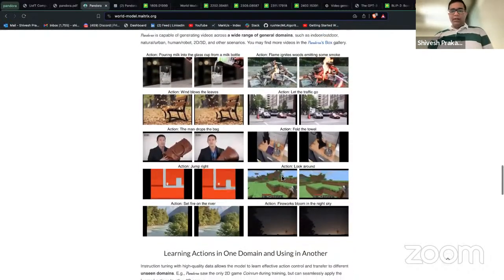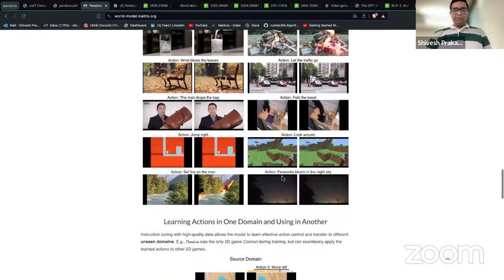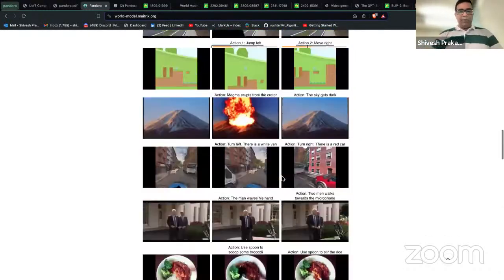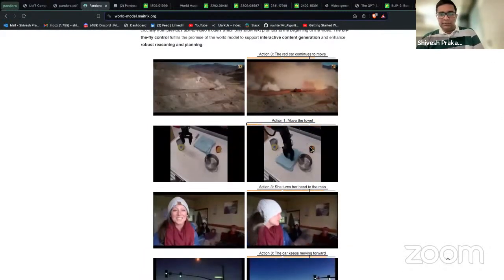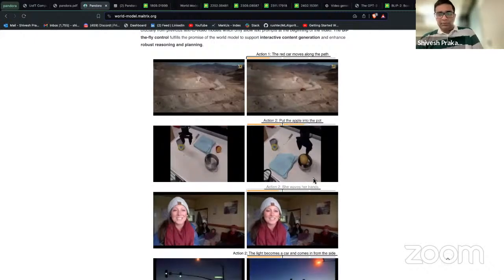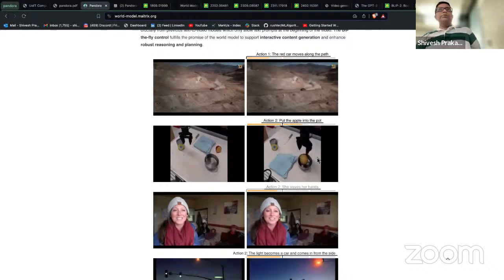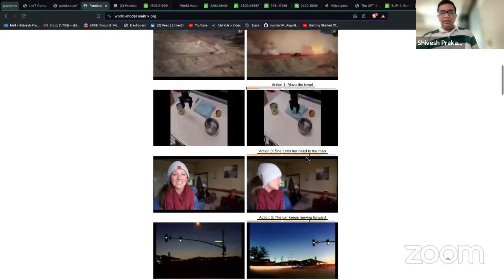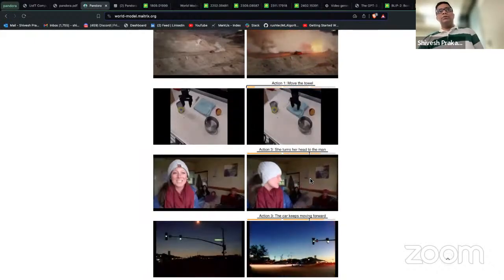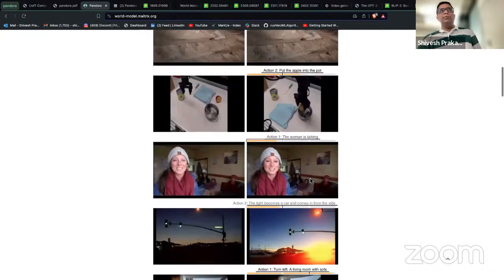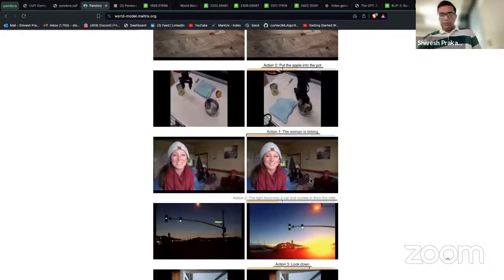Something that they really try to do over here is getting into all the different domains at once. And some issues you might observe here are, for example, for this particular one, you can see that it's an apple, but once it goes into the box, it kind of becomes a potato. So there are some issues still which would be nice to be addressed. And for the human images as well, you might have noticed that the blinking seems to be quite a big problem. The blinks are not at all natural and might seem really weird.